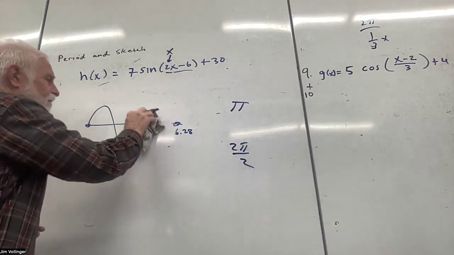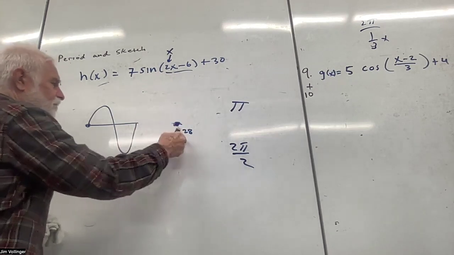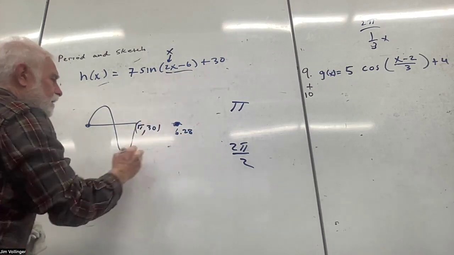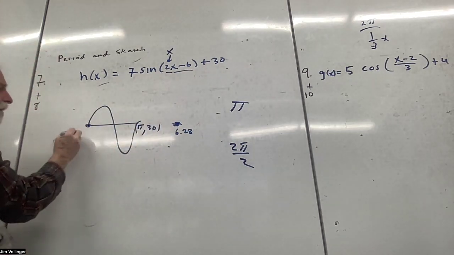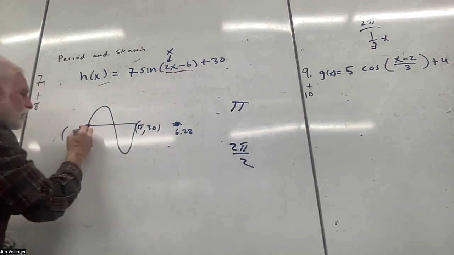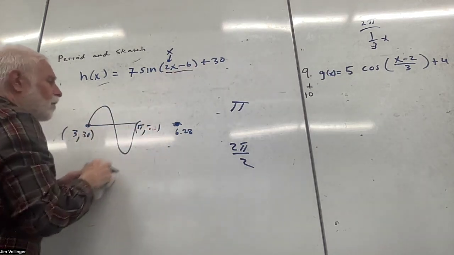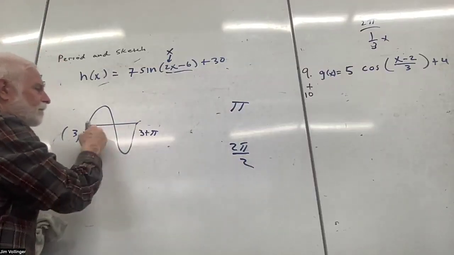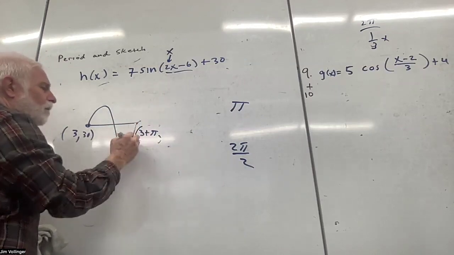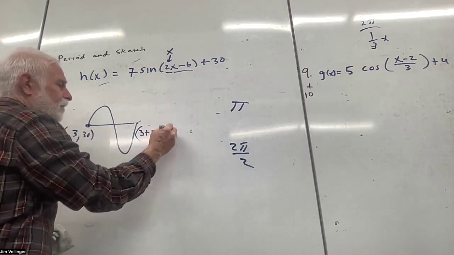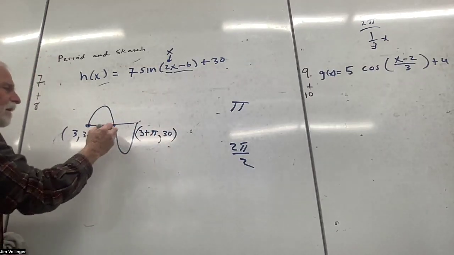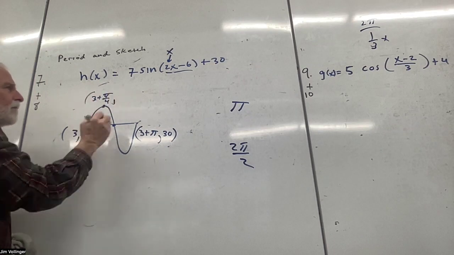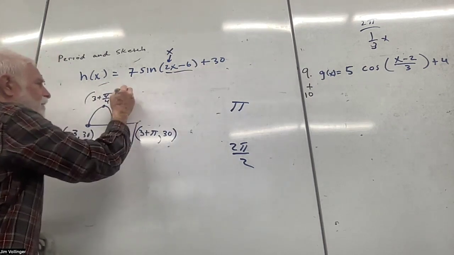I'm going to leave that number out there. All right, that x value is 6.28. This one is pi. And at pi, I'm going to get 30. And at 3, I'm going to get 30. Didn't look at the rest of that. So therefore, what do I have here? I have 3 plus pi, 3 plus the period. 3.14 units is going to get me back to 30, which means that 3 plus pi over 2 is that one. And this one is 3 plus pi over 4. And 3 plus pi over 4 is going to get me 7 on top of 30.